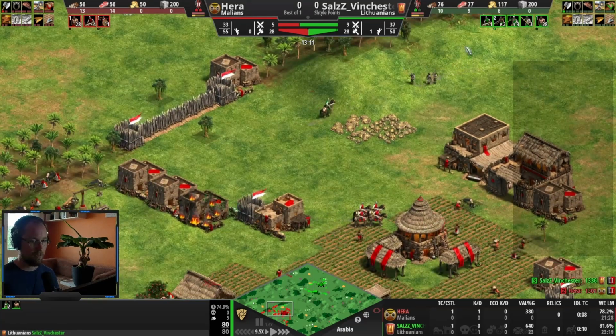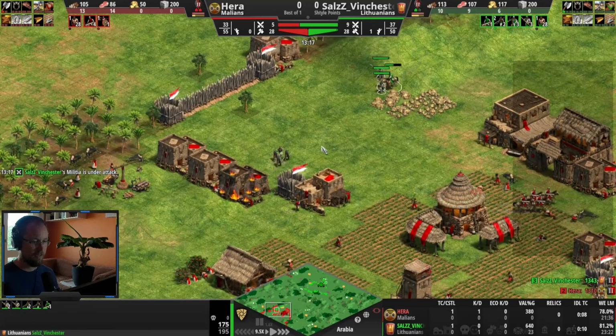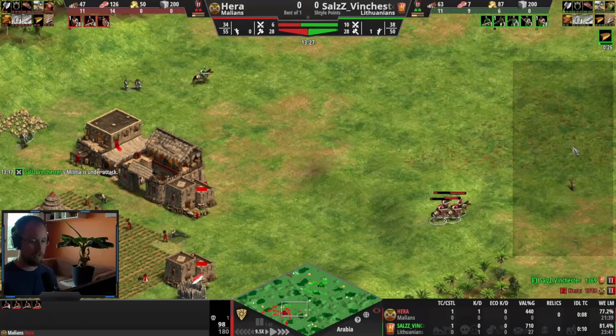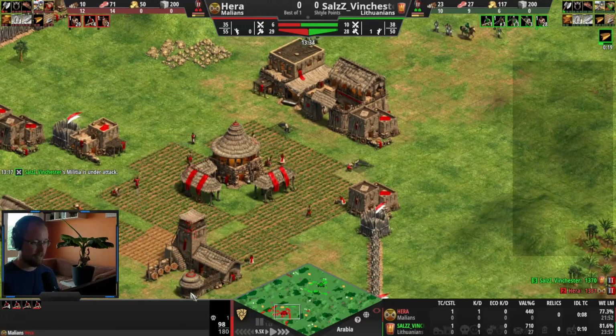Realizing maybe they need some upgrades. Guarding this archer with 2 spears, so it's going to be very tough. And yeah. That's it. Hera able to defend. Realizing he's defended at home now, and now is going to go and attack with his scouts. So it's perfect. Perfect play by Hera again.